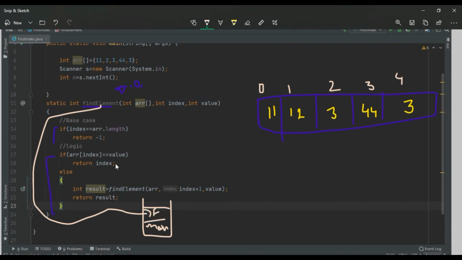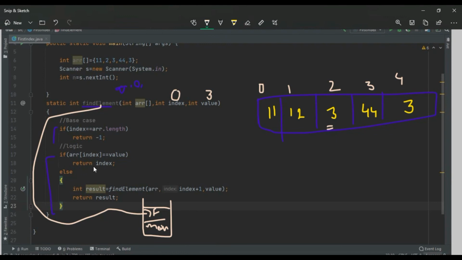The first time we are passing value 0 here. It would check: if your index value is equal to your array.length value, is 0 equal to 4? No, so it goes to the logic part. You want to return the index of 3.